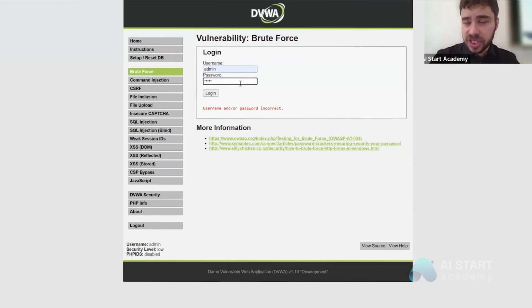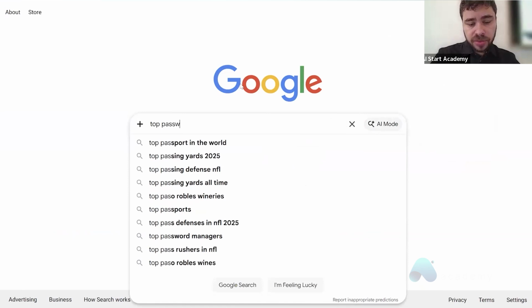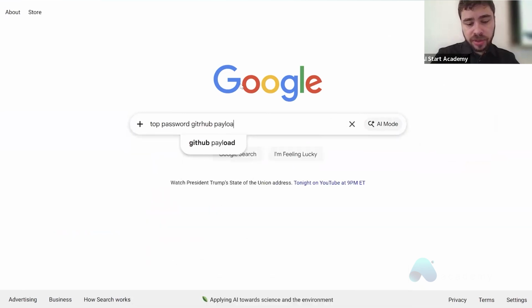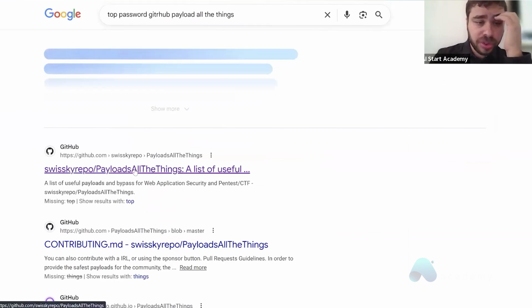And if there is no protection, finally, you will be able to access it. So if the password is admin and you are trying like 77111, finally, if you put in a library of 1 million passwords, which you can get here, top passwords, GitHub, payloads, all the things. Just an example. So you just go here.